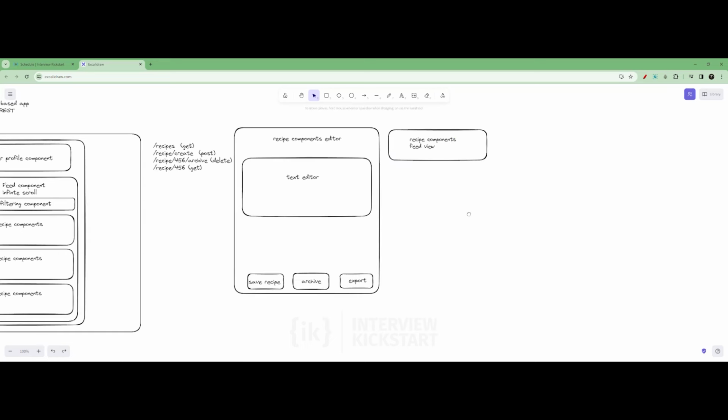In terms of more accessibility, we definitely want to make sure that we're using ARIA labels, which would enhance the accessibility more.